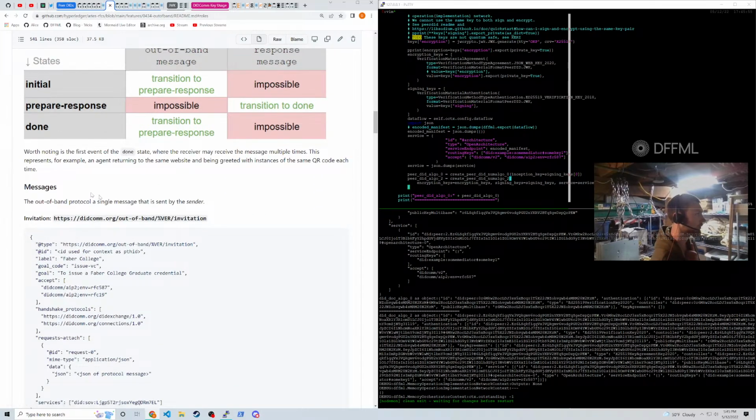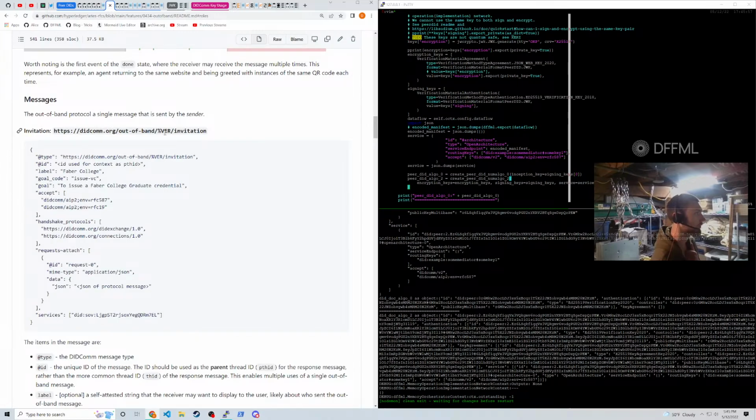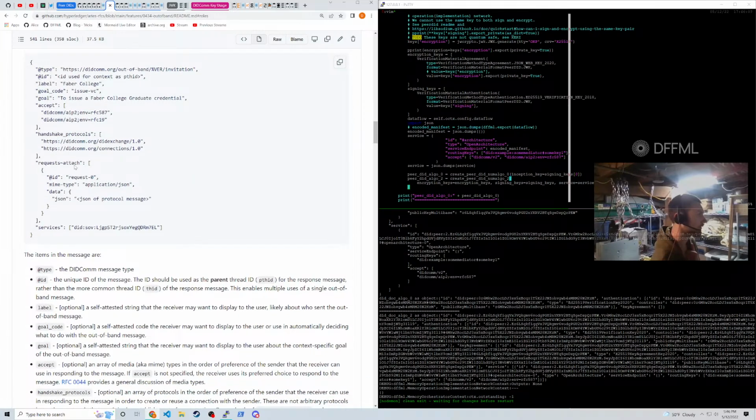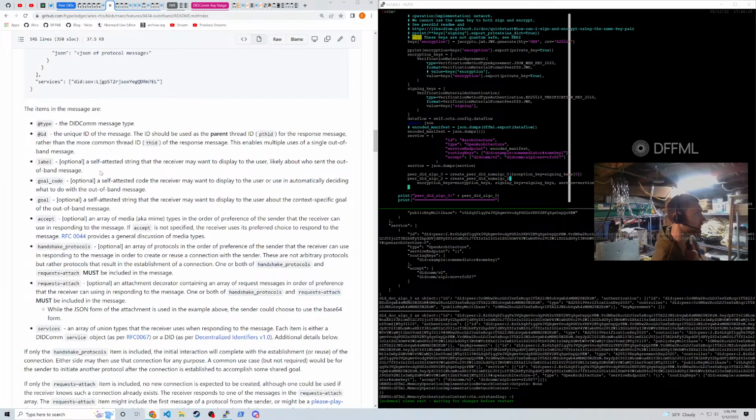Receiver, messages, out of band invitation. Okay, request attach. DID com message type, ID.